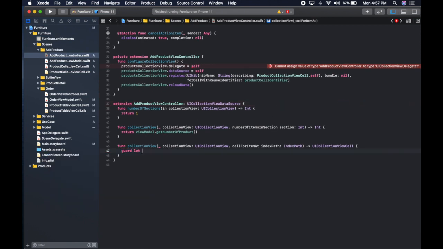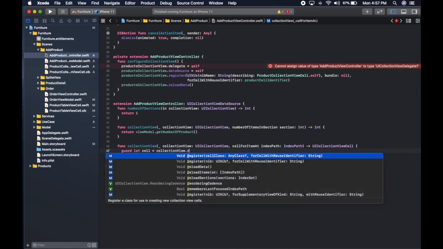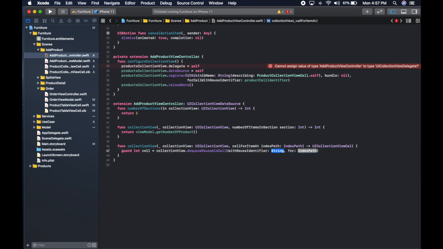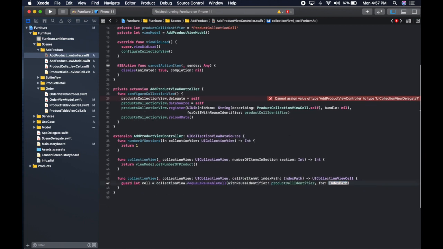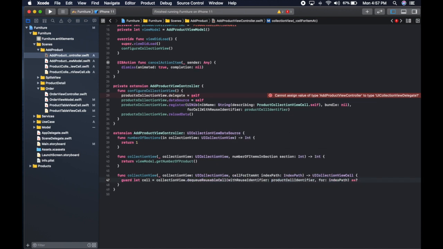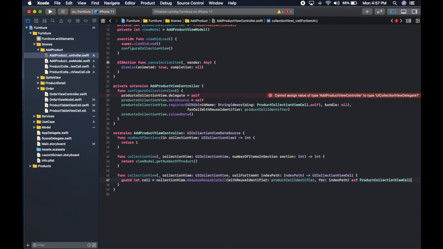For this, again, it's pretty much the same as a UI table view. So we get the cell by dequeuing a reusable cell from the collection view with the identifier that we registered the cell with. It's going to be a product collection view cell.